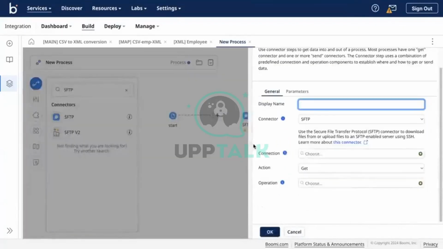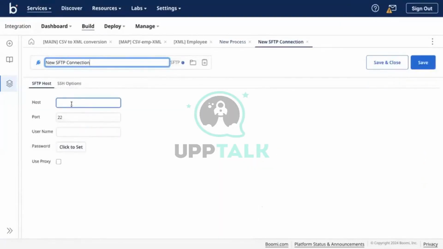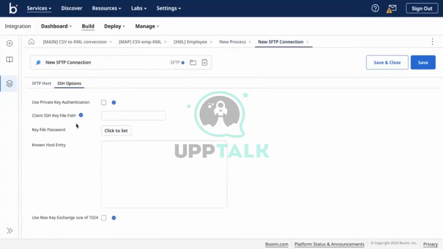If you look at your regular SFTP connector again, it would have the same functionality. Connection: you give your host, port, username, password. If they have SSH options, you would rather use SSH to configure this. All these details, you don't need to worry. You just need to inform your team, your source team or target team. Since you have asked for this kind of security option, give us these details. It is their duty to provide you this information.